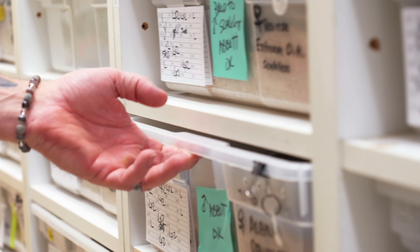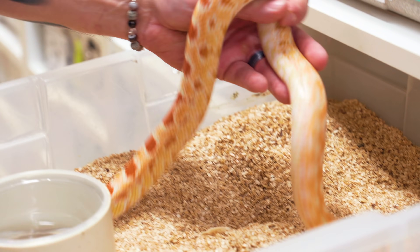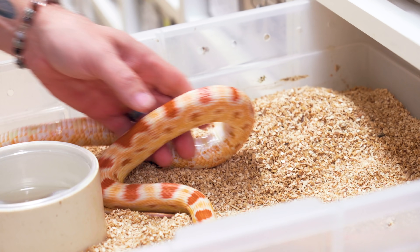Basically what happens is we feed these guys until the beginning of October. We give them about a month off of food because you want them to clean out before brumation. And then we actually put them down to 52 degrees or so for three months. Look at this animal right here - this is actually an albino reverse Okatee corn snake. That is absolutely a ripper. These guys did so well and they're definitely beefed up really nice, getting ready for brumation.